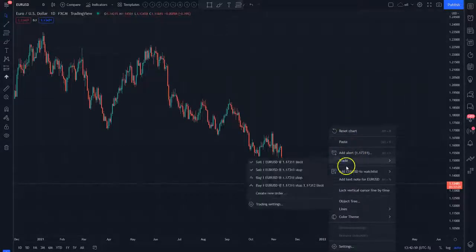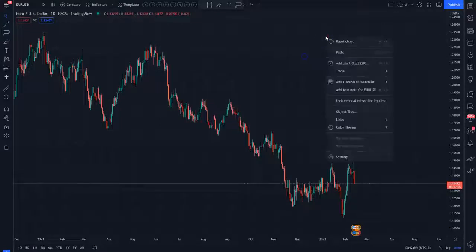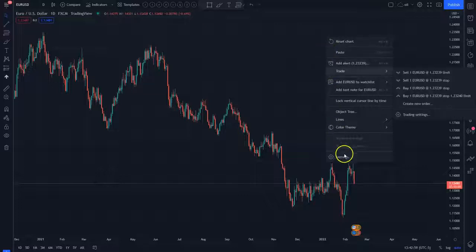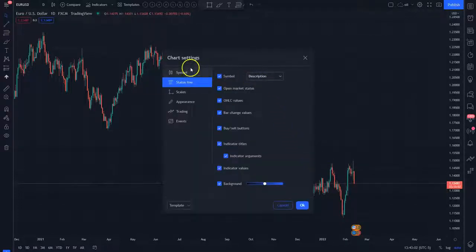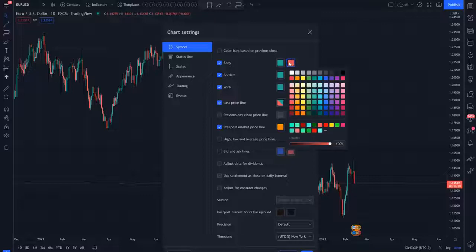Let's go down here to settings. Let me do that one more time. We're going to right click with the right mouse key, all the way down here to settings. You have the symbols here, and the symbols represent the actual candles. You can select each color. Right now we have the green and the reds going on. The green means it's bullish, and the red means it's bearish. We can select any color scheme that we want.